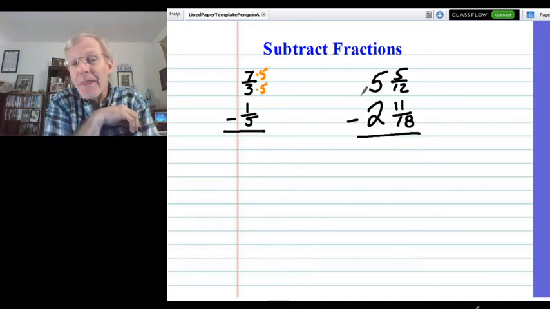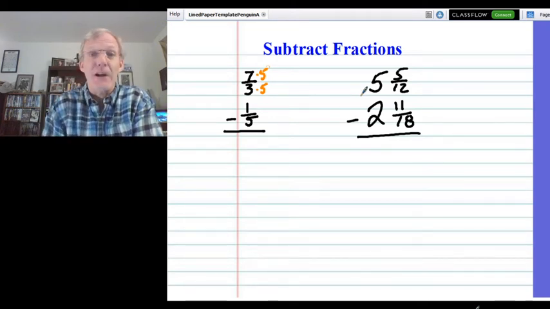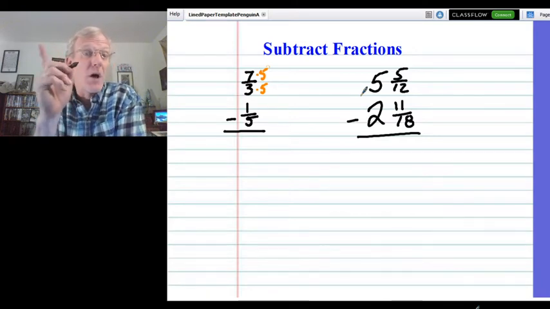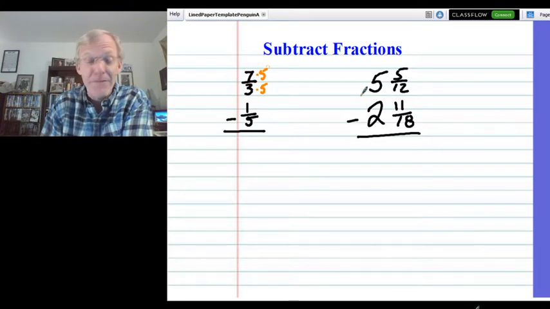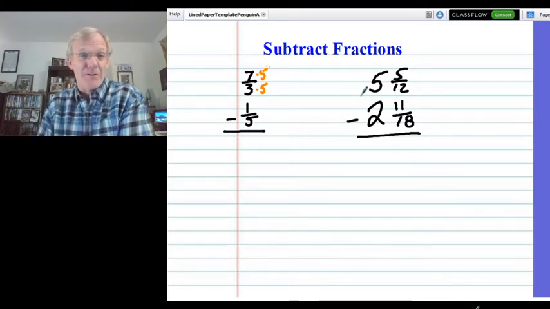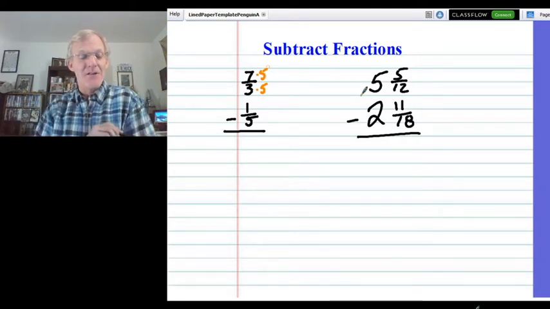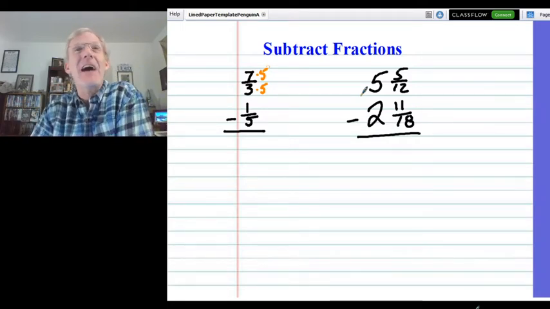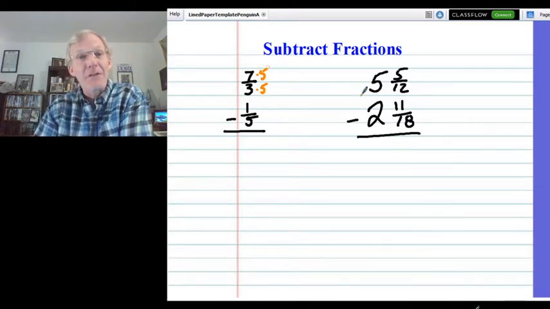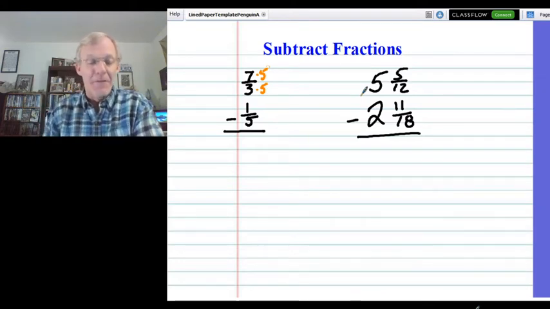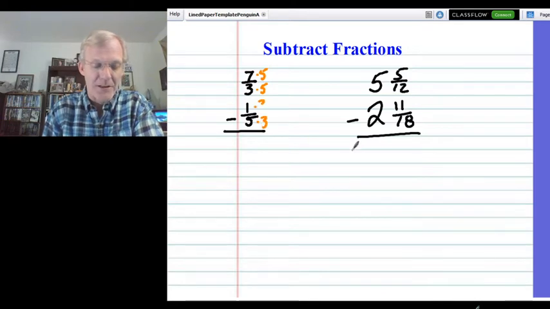And the reason we're doing that, remember, is because what's 5 divided by 5? Right, 1. Any number divided by itself is 1. So all we're really doing here is multiplying by the value of 1, 5/5. And what does multiplying by 1 ever do? Right, not really much. It stays the same. So that's why we're allowed to do this. I like to say it changes the look of the fraction, but not the actual value of the fraction. So anyways, the 5, what are we going to multiply it by? Right, the 3. So times 3 times 3.